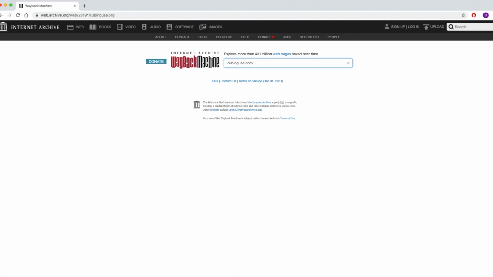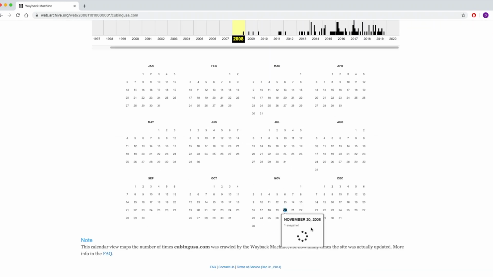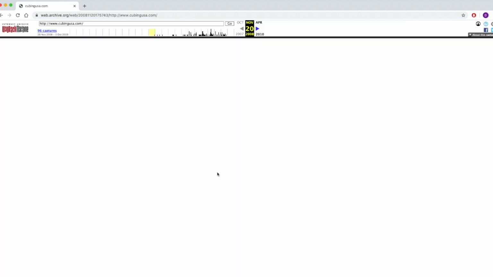It used to be .org, but we're going to see what it looks like. So this is what it is. Let's go to 2008 and see what the first instance looked like. What happens is this website takes a snapshot of websites, so not necessarily everything's available. They might only take snapshots of certain parts of the site, so not everything will always work as intended. But it's still good and does the job fine.